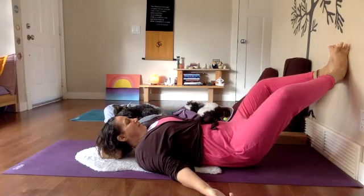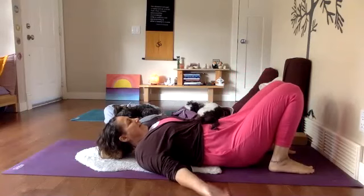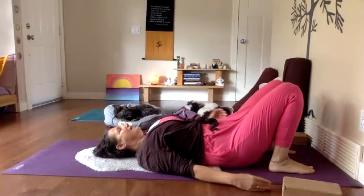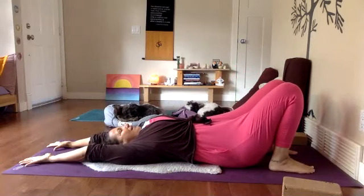Good. One more breath. Good. And then release your feet to the floor. Good. I'm going to take that support out from behind my head, but if you need it, you keep it. I'll just place it over to the side. Take the arms up and over your head. Stretch through your hands, through your fingers.